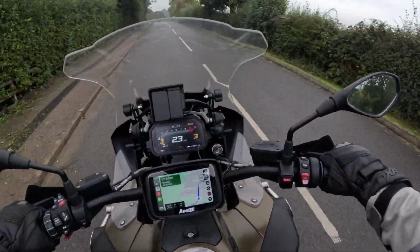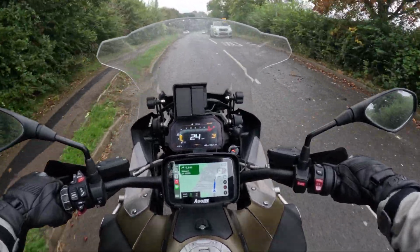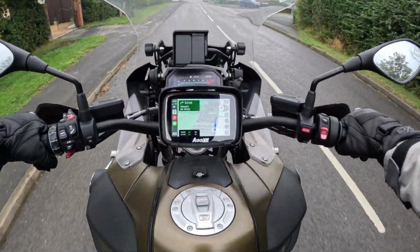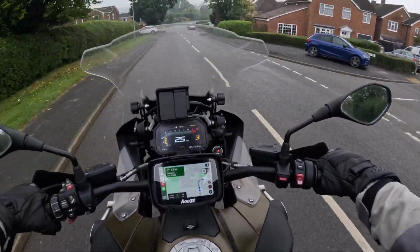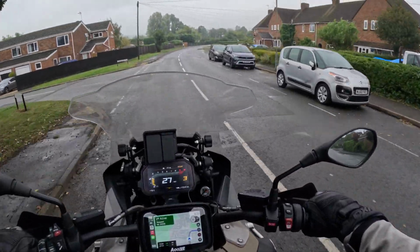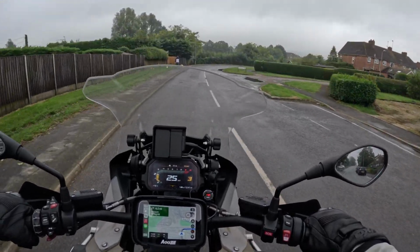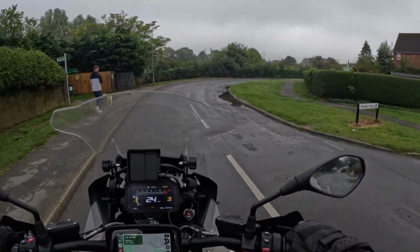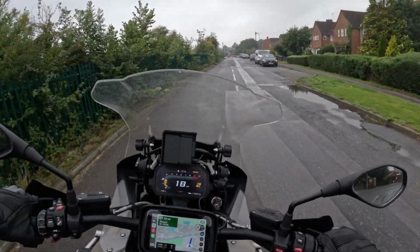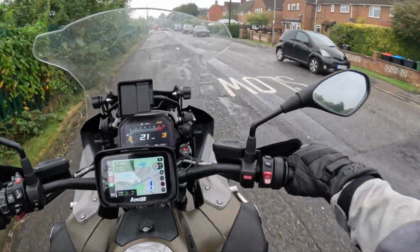I was going to say that one of the drawbacks of using your phone is that with gloves on you can't do anything, but I can't do anything with gloves on with this either. But it is a nice clear screen. There's no sun reflected on it today because there is no sun. It's late September, summer is most definitely over, and the forecast is just days and days of rain ahead, and you can see how much it's rained from this flooded road I'm about to ride through.